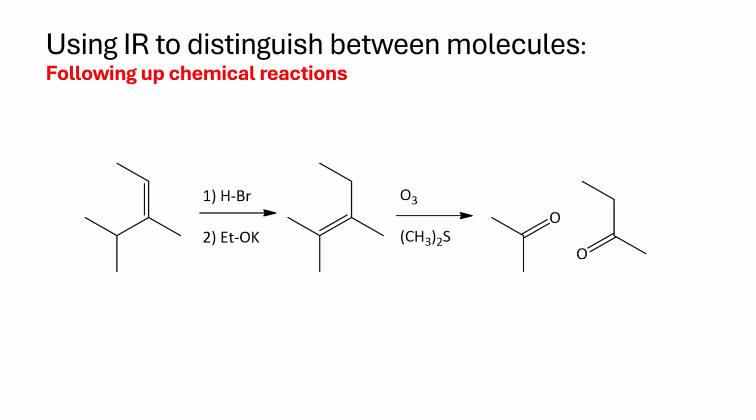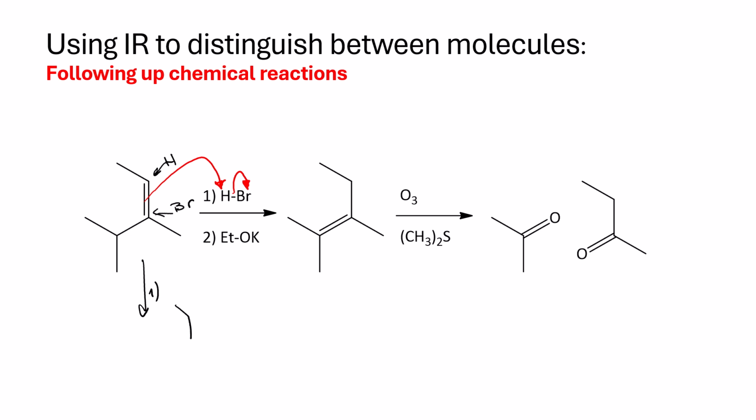Last, let's analyze this reaction. There is a series of reactions, so I'm going to go over what's going on in each step. The first step here is the halogenation of an alkene. Because we don't have peroxides, that will happen Markovnikov. Not going into the mechanism, but in the Markovnikov addition, after reaction 1, you're going to add the H at the least substituted carbon. So I'm going to put the H here, and the bromine at the more substituted.